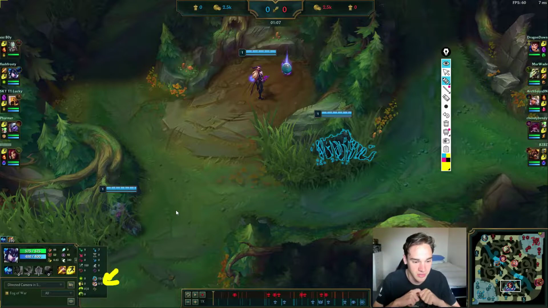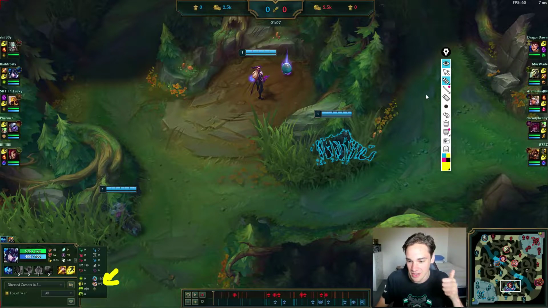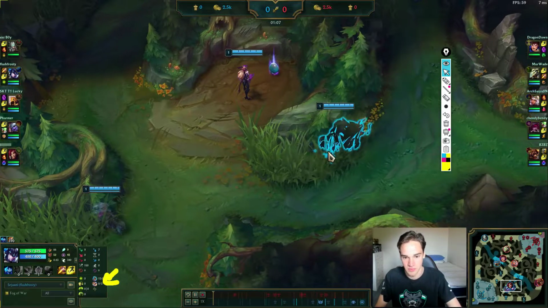And also, Legend Alacrity is just really good to get your E off. You want to get those 4 stacks of your frozen thing, and then get the stun off. What's it called? Permafrost. I don't even know what it's called. Permafrost. Get those 4 stacks and get those stuns off. So switch up those runes and let's get into this game.